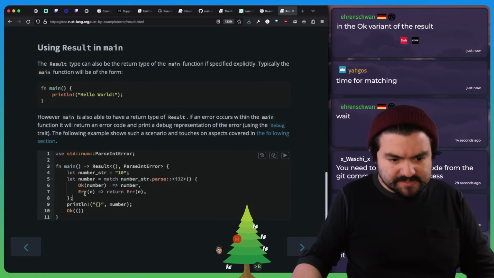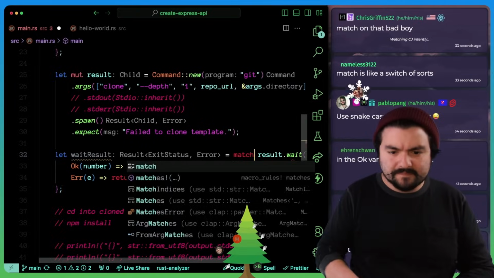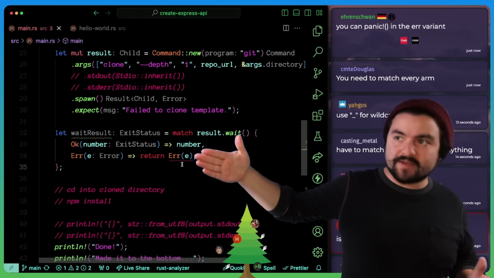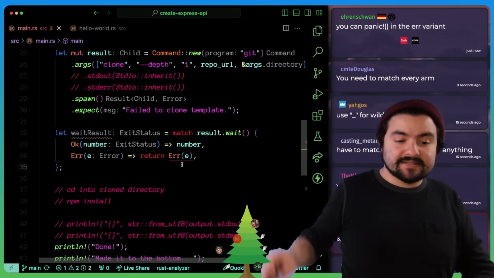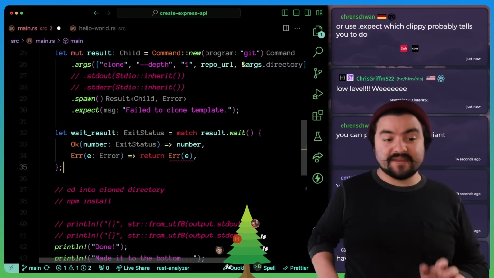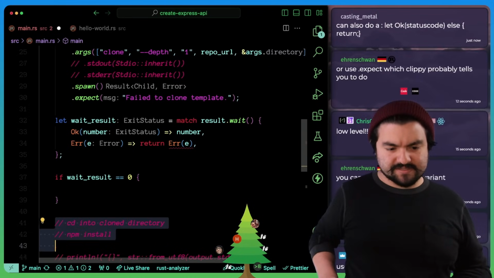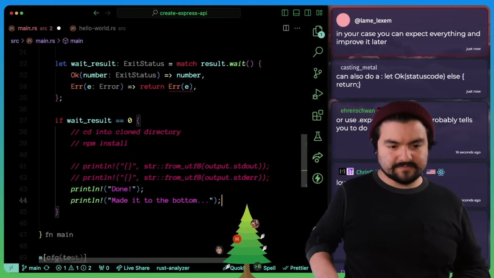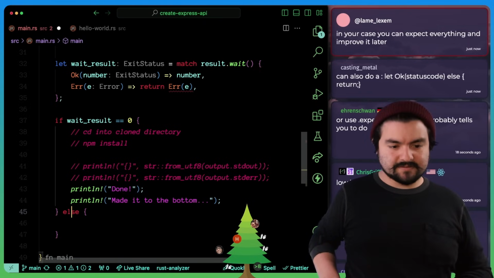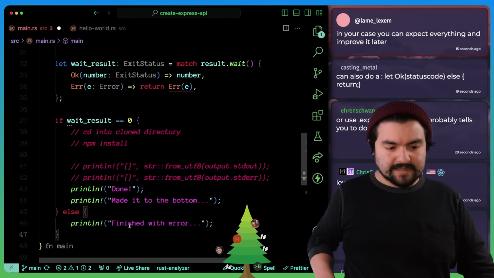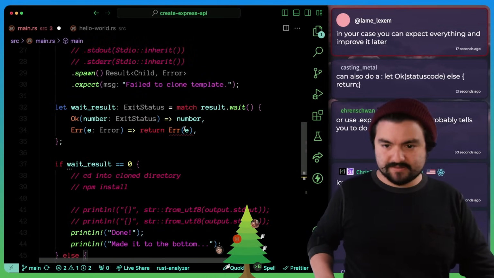Oh, okay, here we go. Here's the matching. If I'm understanding what's happening here, if it ran okay, we're going to get an exit status. That exit status is going to be in wait result. And then down here, we could say if wait result is 0, do all this stuff. Else finish with error. But I need to handle this.